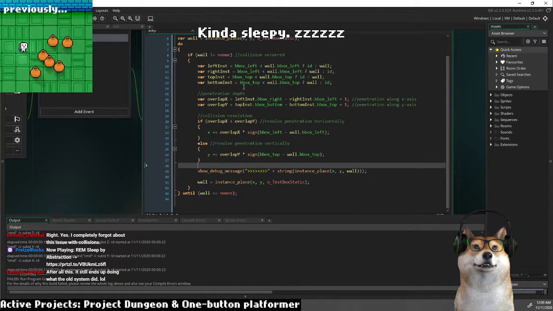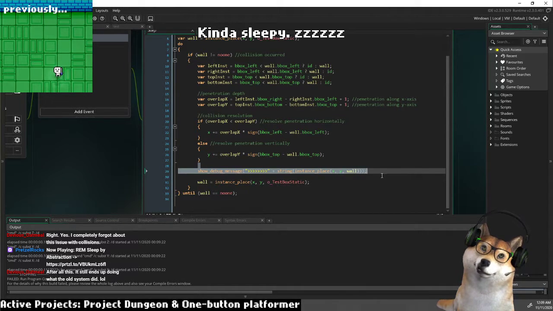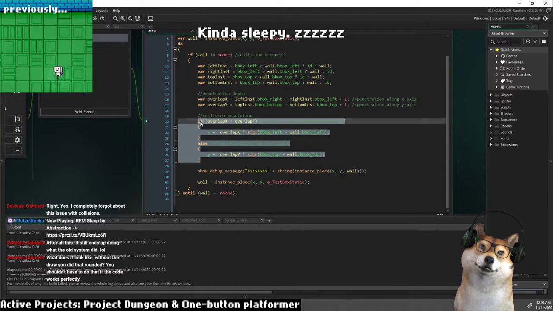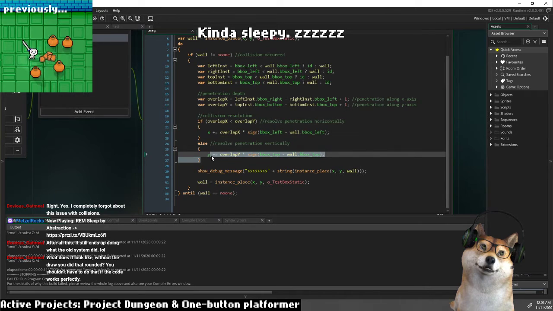But maybe I shouldn't be using the mouse to control it. Let me think. And it actually froze earlier when I made the object move too fast. So maybe there's something still wrong with this.